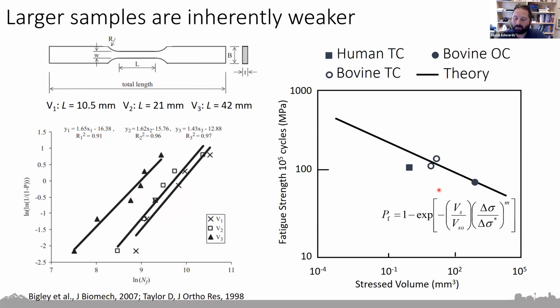1998 is show that for bone, you can create a Weibull distribution that predicts the fatigue strength of bone if you account for the volume of the sample, Vs, the magnitude of the cyclic stress, and M, the Weibull modulus, which determines the scatter in the fatigue behavior. He showed that with this equation you can determine the fatigue strength of a piece of bone for a given number of loading cycles. The line here is theoretical, and the dots are experimental measurements from other data, so this isn't a best fit line. We think the Weibull distribution that accounts for stressed volume is a good way to predict the fatigue failure of a material, or at least the probability of its failure.